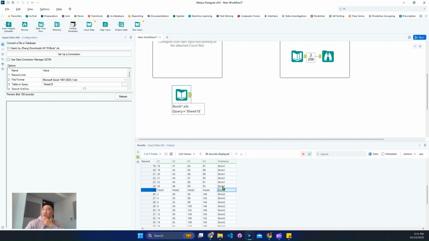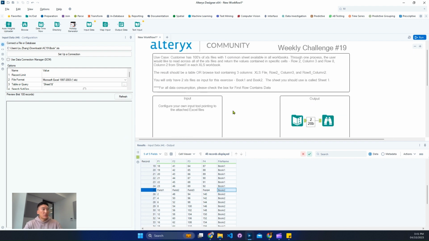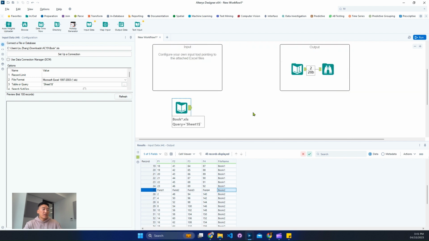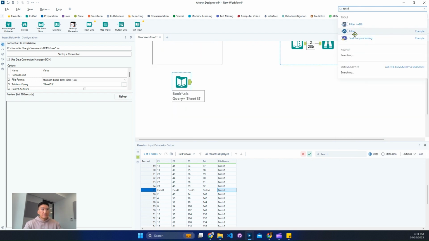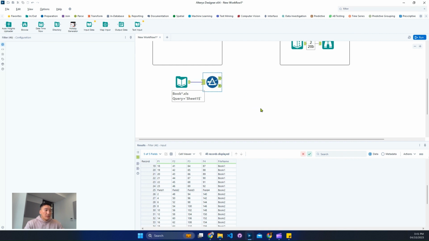You probably need to do a batch in that case, group by each file name, then calculate your row, your records. But I think for the requirement of this particular one, we do not need to do a batch. Yeah, we can save batch for other examples in the future. So let's just do the lazy way of doing it.